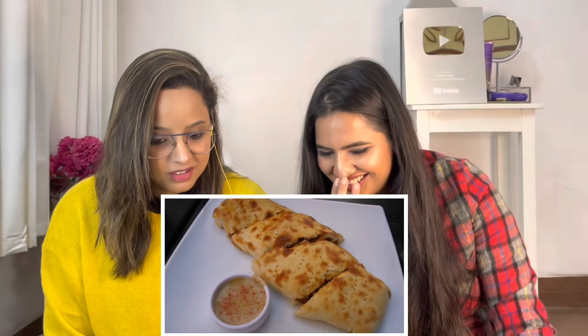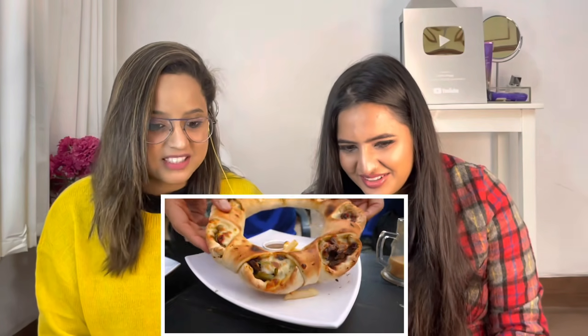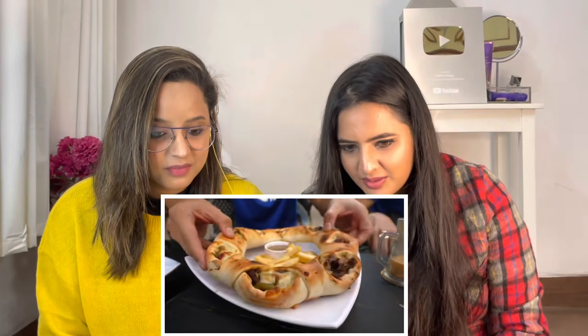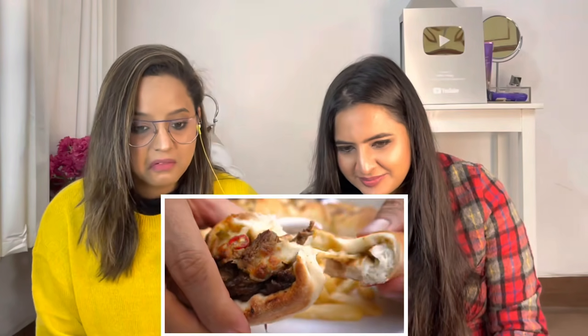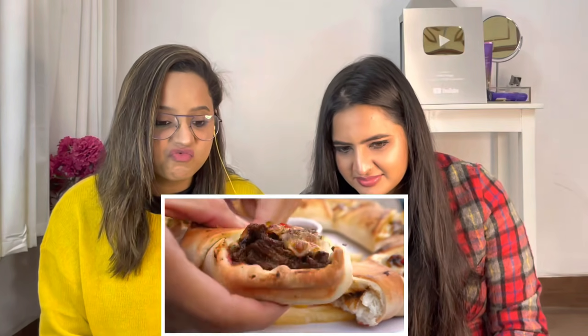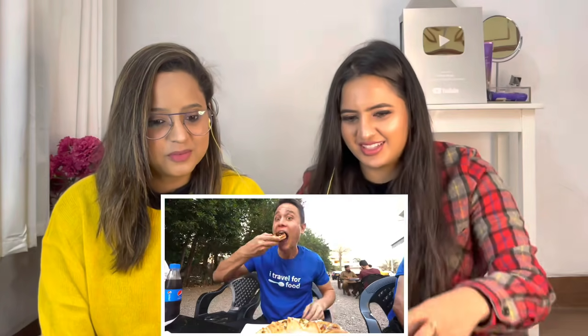We got five different versions. The one that I really wanted to try, which is the Philly cheesesteak. But we also got the sweet one. We got the chicken shawarma. We got the fried chicken one. He cut most of the others, but I think the Philly cheesesteak. You can pick up this whole thing and just bite it. Okay, now I will tear off all that beef in there, the cheese. Oh, that does look wonderful. Every naan comes with their own sauce as well, but I'll just try it first.